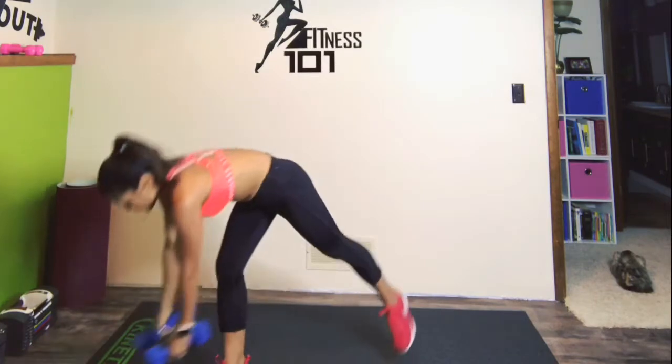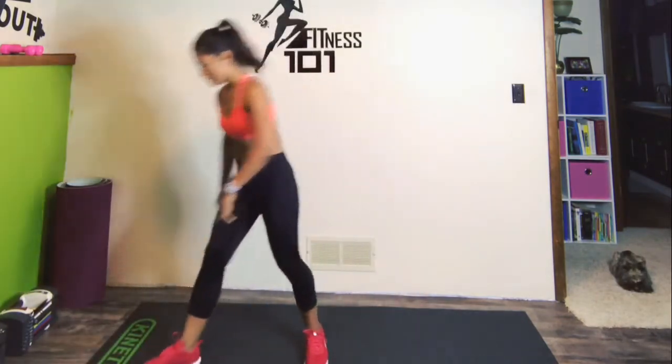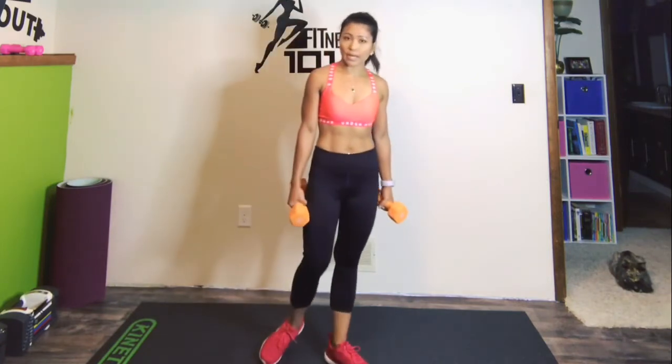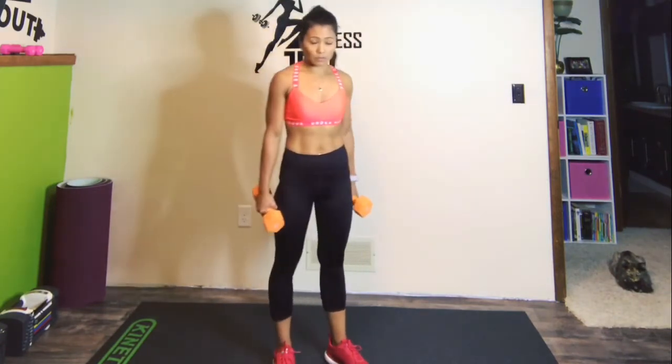3, 4, 5, 6, 7, 8, 9, and 10. Okay, I'm going to switch my weight for my reverse fly, and I'm going down to 8 pounds. If you want to go a little bit heavier, you can, but I don't want you to lose your form.